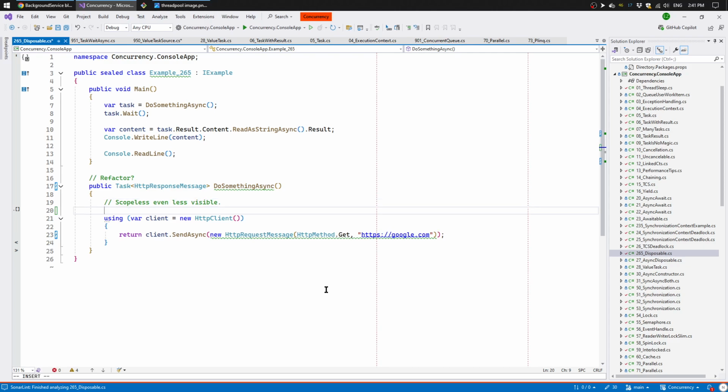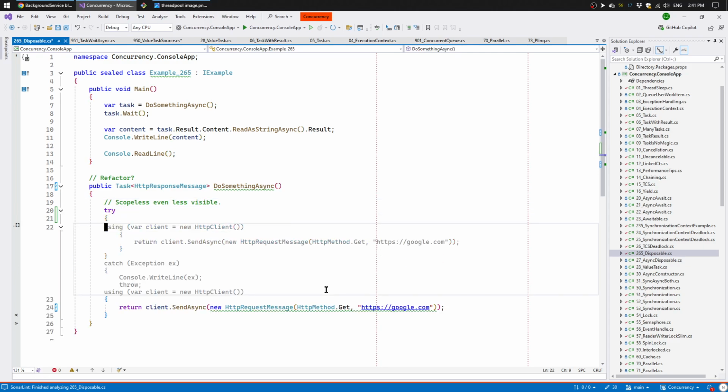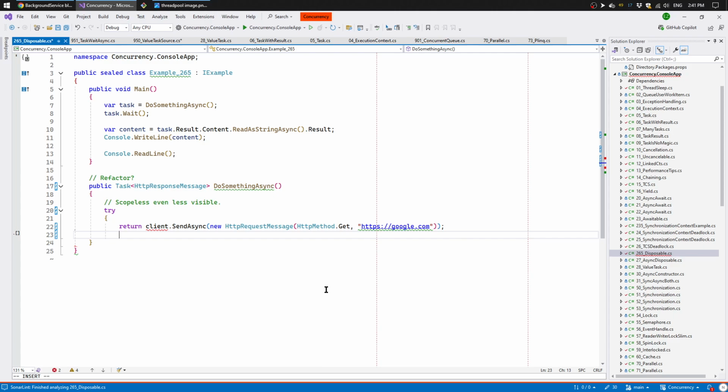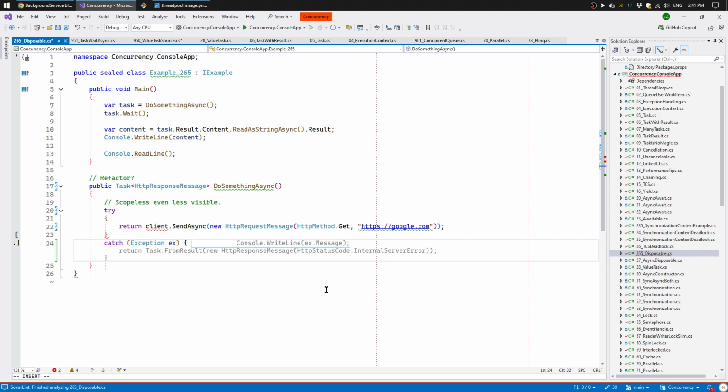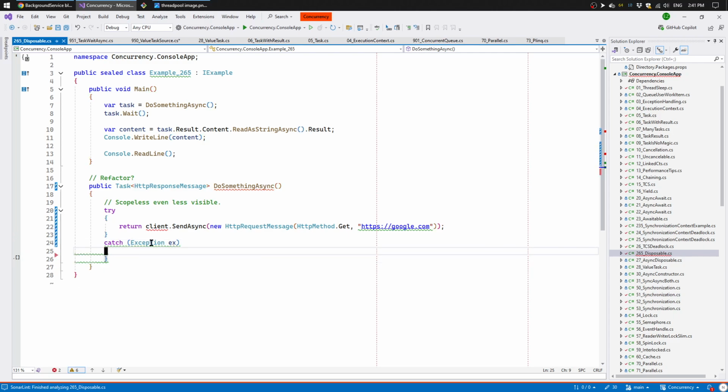The same issue happens if you have a try catch block. So imagine you are catching some specific exception here. If you have async await, then you're catching the exception from using that method. So if that method throws an exception, you're catching it here and you are somehow handling it.